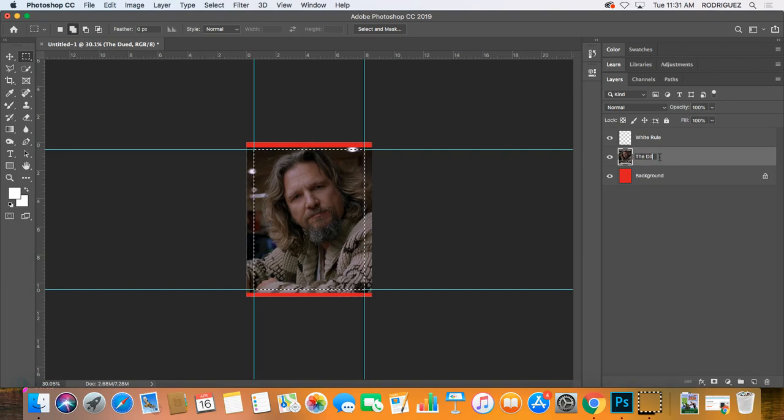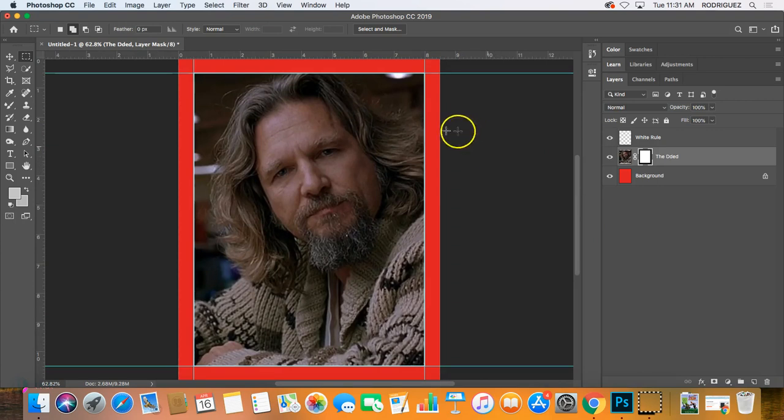Same pronunciation, but horribly misspelled. Okay, so maybe not today with that, but once I do have the selection, I can click on my mask, and now my guides are still there, my white rule is still there, and more importantly, the dude is still there.